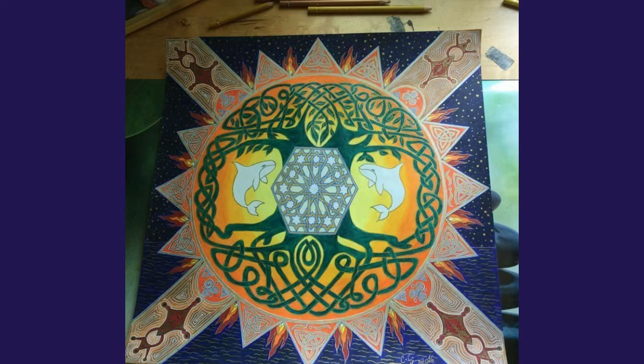And this is another one I did for another friend. She loves whales, obviously. And this is Tuareg jewelry. They make that beautiful silver jewelry with a special technique, and it looks like that with different markings. So you see, you can put everything you like into a mandala.